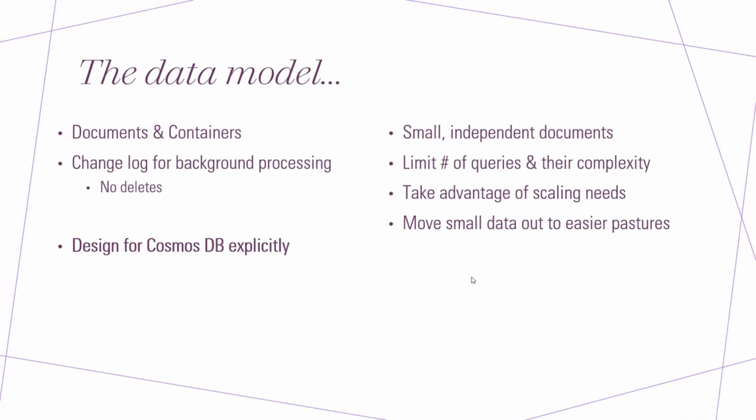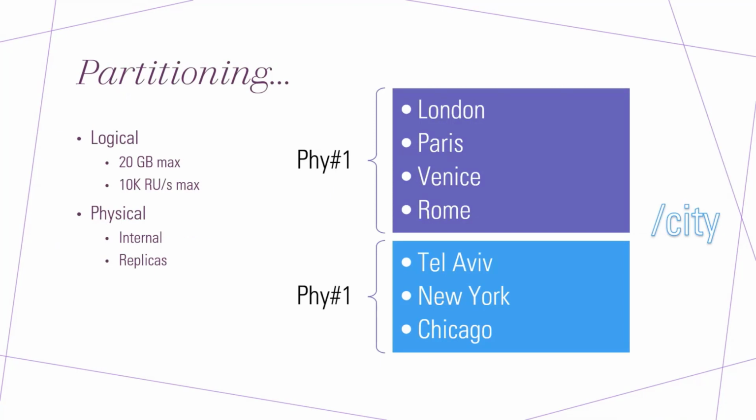But if I'm looking into how I'm modeling things inside of Cosmos DB, I have to think about what is the data distribution going to be like. I'm going to skip ahead and look at this. So we have the notion of partitioning. What is a partition? Partition is a set of documents that belong in the same location, basically. Now, in this case, what you see here is actually physical location. I'm saying I'm partitioning the data by city.